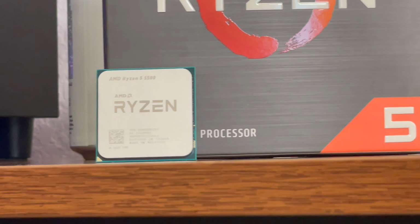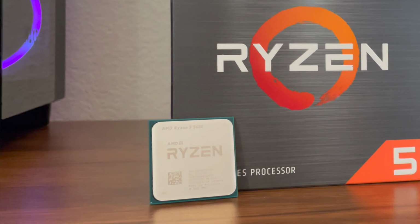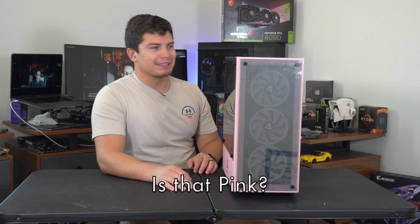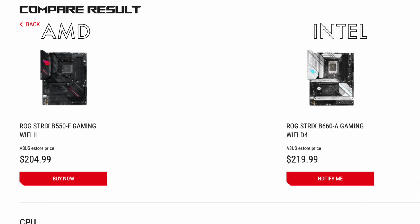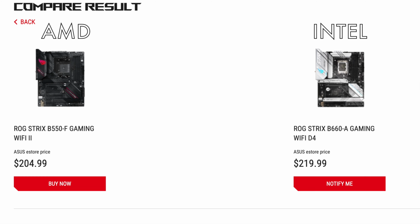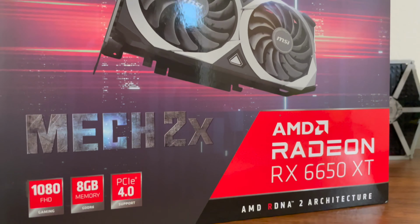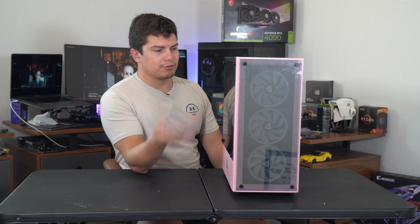And I thought it was worth it going from the 5500 to the 5600. You do get a jump from PCIe 3.0 to PCIe 4.0. Not that it's gonna make a big difference, it's just nice to have. Do you need something? Is that pink? Yes. Wow. I went with Ryzen instead of Intel because the Ryzen processors were slightly cheaper, and also the motherboards were a little cheaper, so I was able to fit everything in the budget. And I thought the best value right now, if you're gonna be doing 1080p gaming, was to go with the AMD RX5650 XT. So I was like, well, might as well make it all AMD.